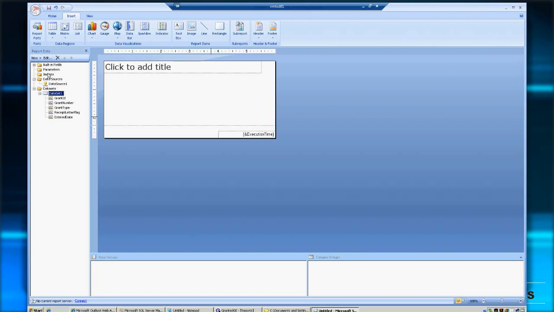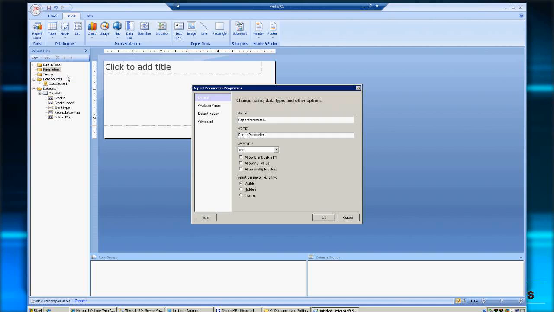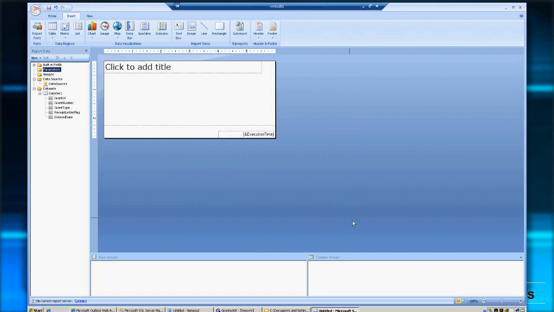The parameters are basically user-definable filters. Like on that other report we were working on a minute ago, we had start amount and end amount. We essentially just use those as filters. So you right click on it and add a parameter. We don't have anything in here, but I'll go over some of these options in more detail. Let's say you're interested in finding only certain grant types.